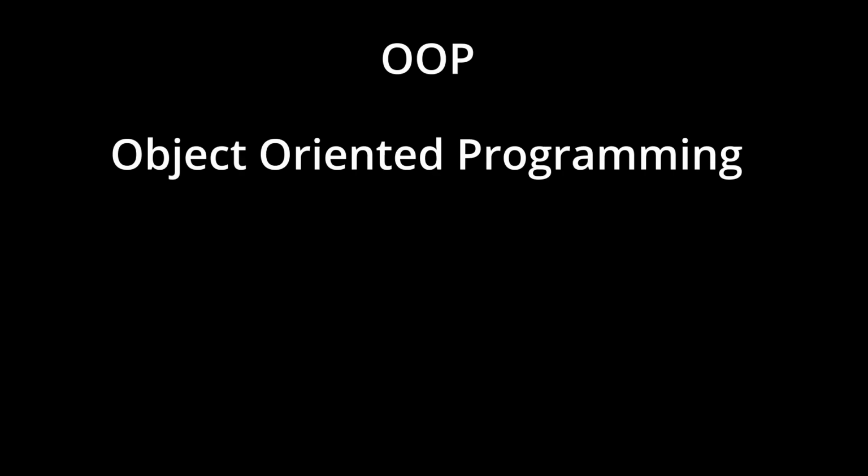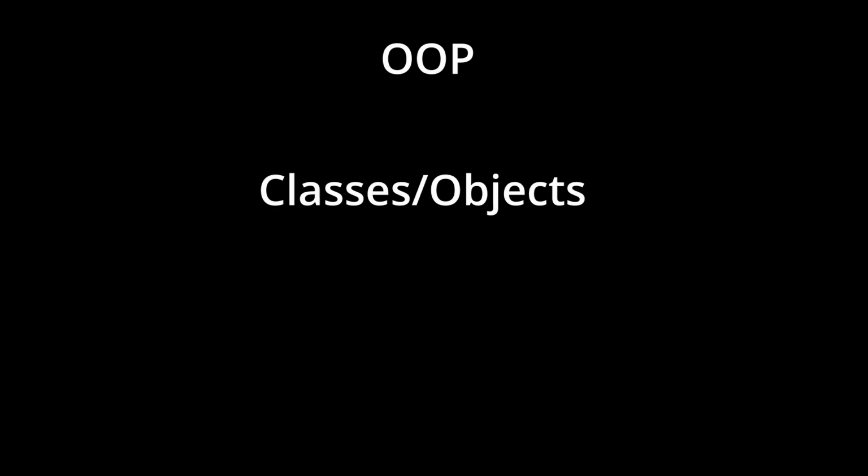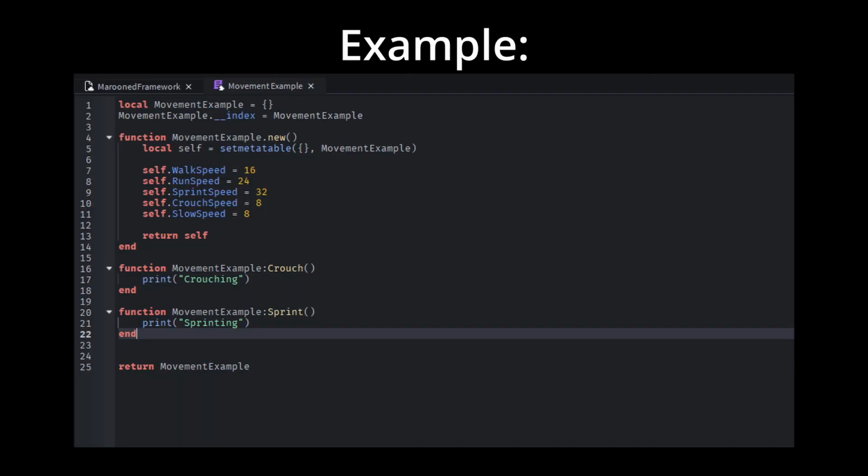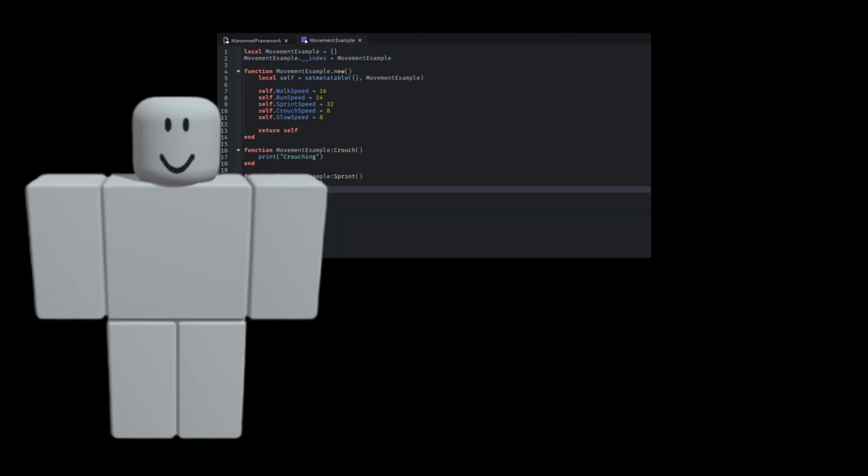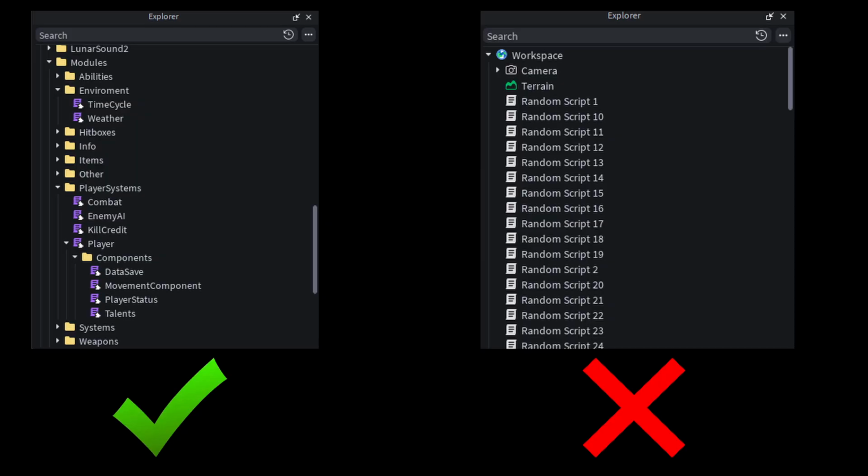To do this, I decided to build the game using OOP, or Object-Oriented Programming. Now, for those who don't know, and I know it's not really common anymore in the Roblox space, Object-Oriented Programming is basically a style where you create classes or objects. Think of these as templates. For example, instead of writing a whole movement script just for the player and just for the enemy AI, I created a movement class. So now I can take the exact template and plug it into literally anything, like an enemy AI, without rewriting a single line of code. It speeds up development heavily and keeps the Explorer window looking clean instead of like a junk drawer.